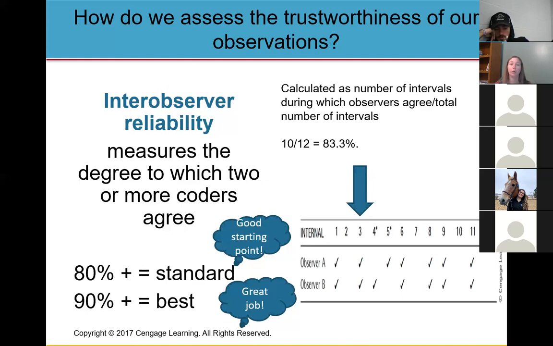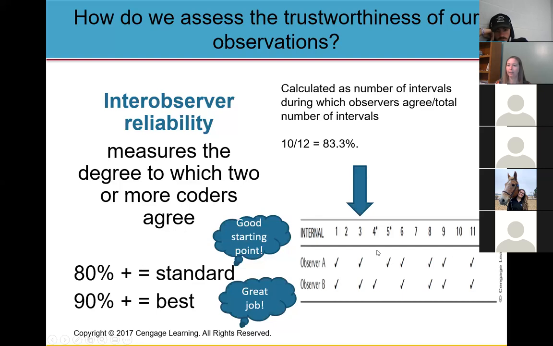And if so, then we can say, okay, this is looking very reliable, and we don't have to have 2 people code everything, right? We want to make sure that they're on the same page and that we can talk about what we're doing in a very clear way so that we can communicate that to others in the future.